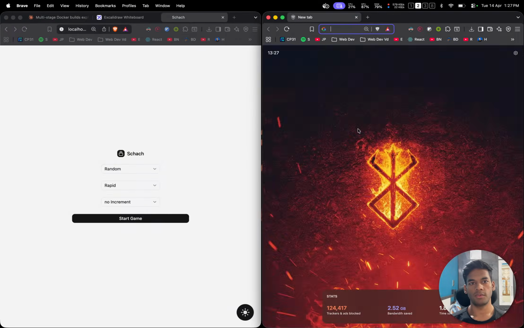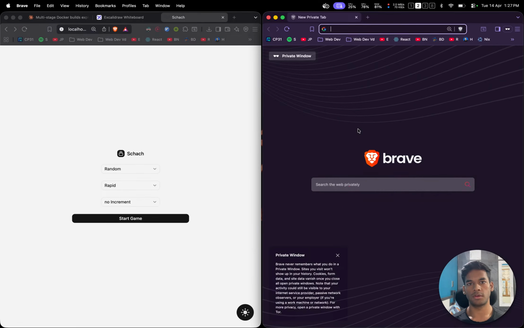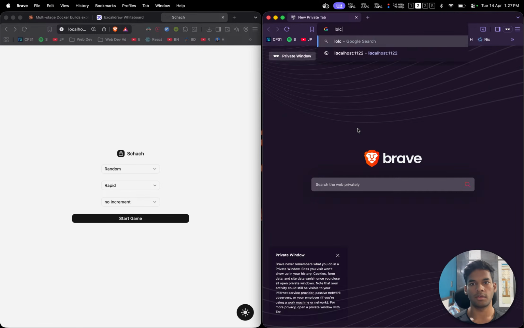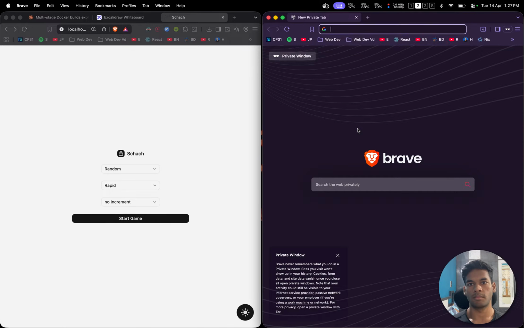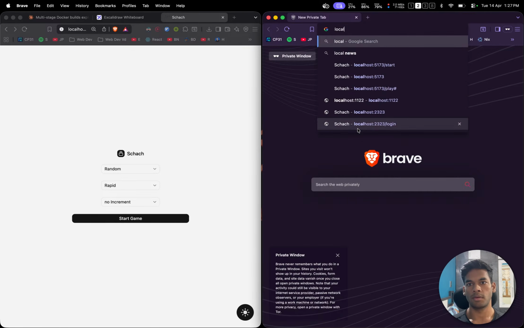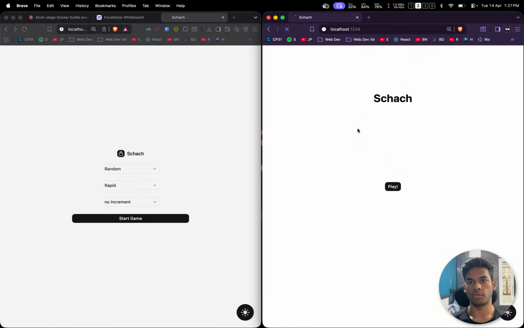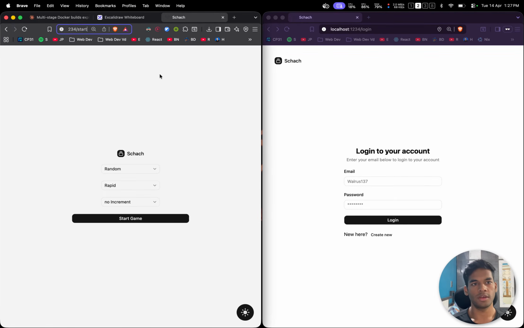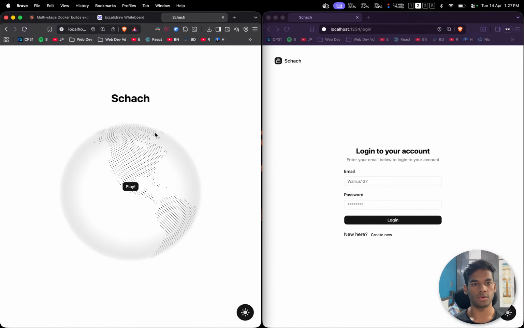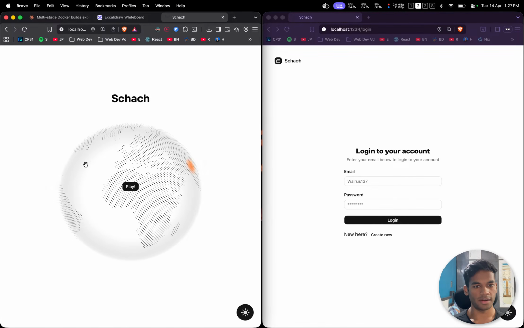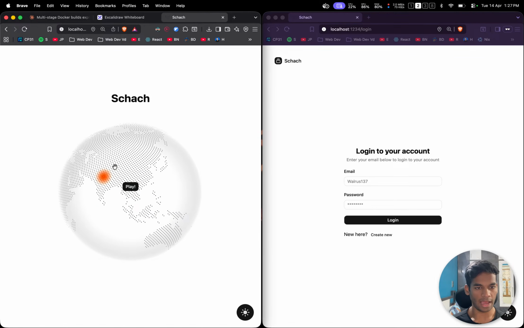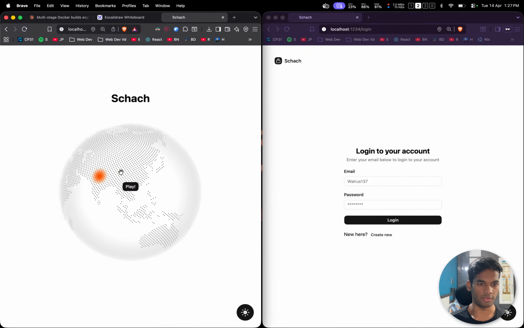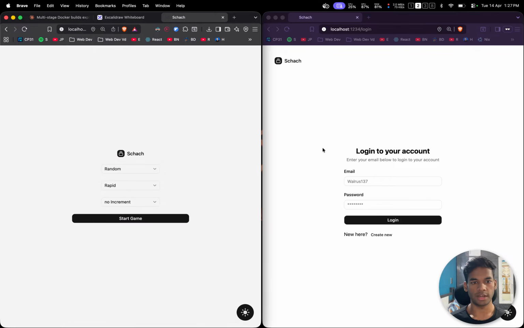Okay, we can have another one here. Localhost 2034, allow, and this asks for your location, because if you go to the root, there is Earth, literally there is Earth, and the place where you are at right now is the one which glows up, so that is pretty cool.